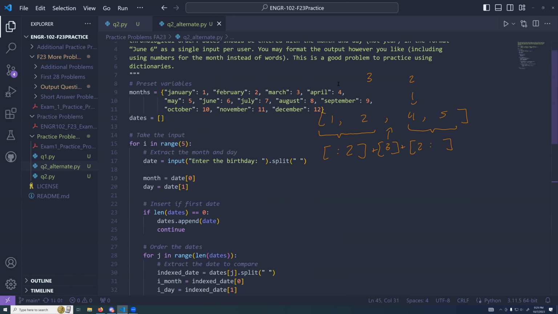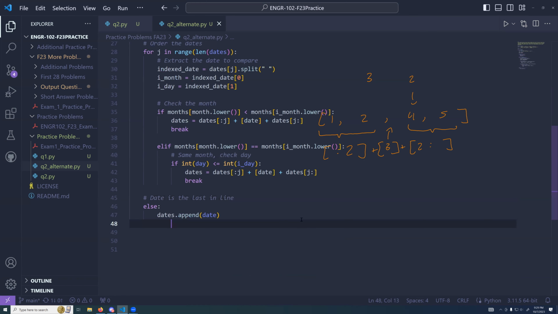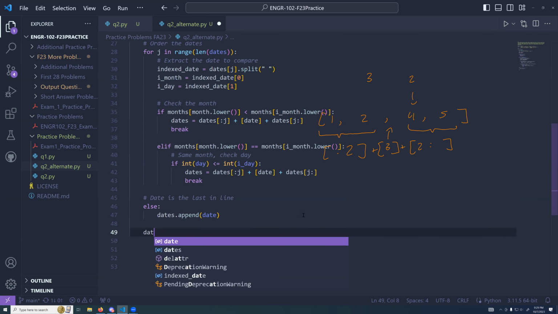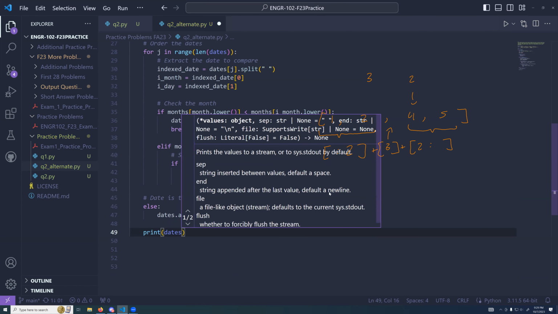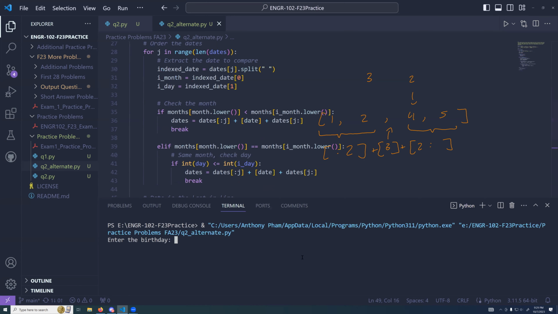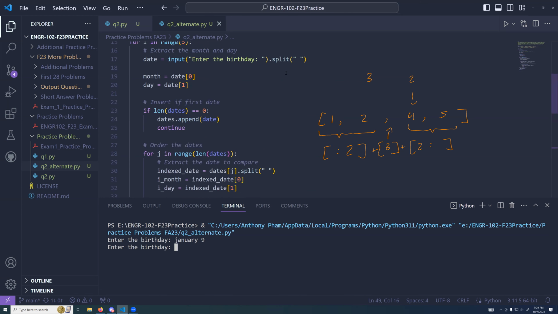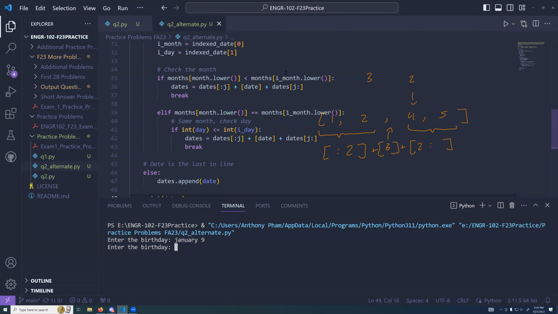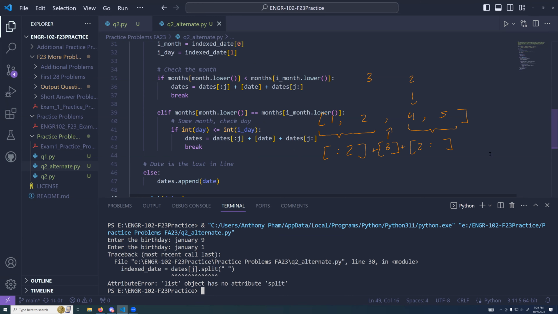Now, before I take questions, I want to make sure that I did not have an oversight. So I wanted to make sure it works. So I might get an error from right here. January 9, right? All right, I should do this. Wait, do January, let's see, 1. Yeah.